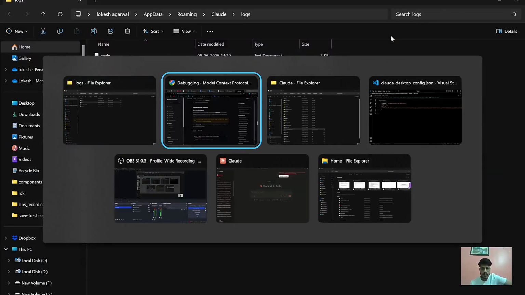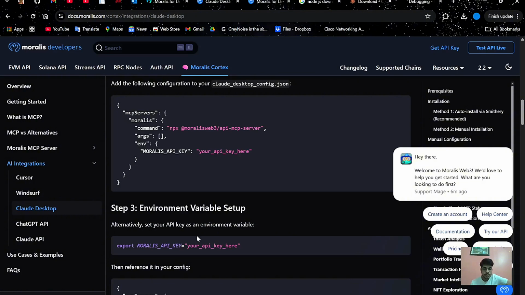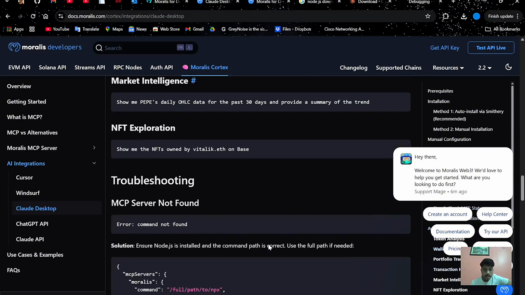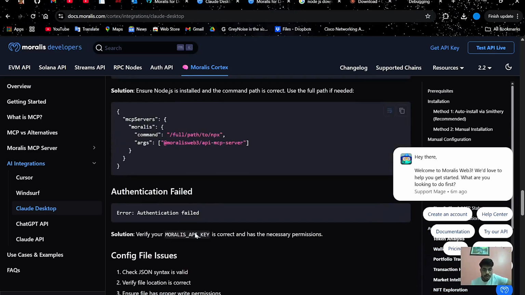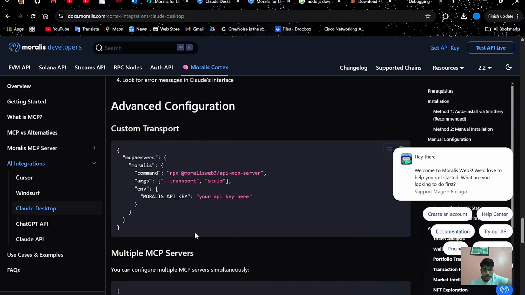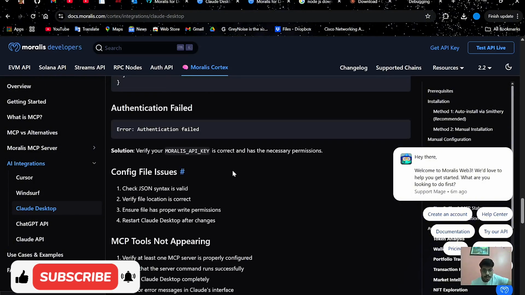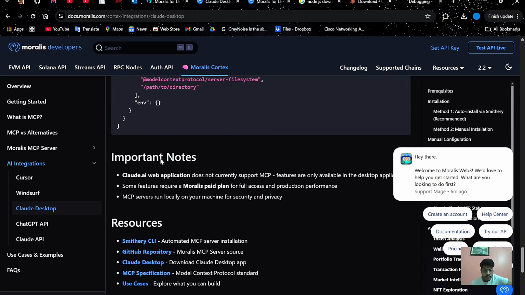Okay, let us go back to the documentation here. These are some errors which can arrive for you also. Okay, test integration, available features, troubleshooting. Error. Command not found. Authentication failed. Wait a second. Authentication failed. Verify your API key. Tools not appearing.